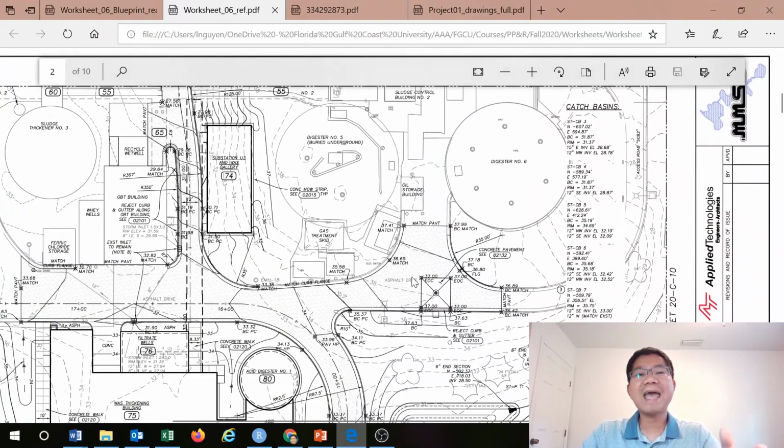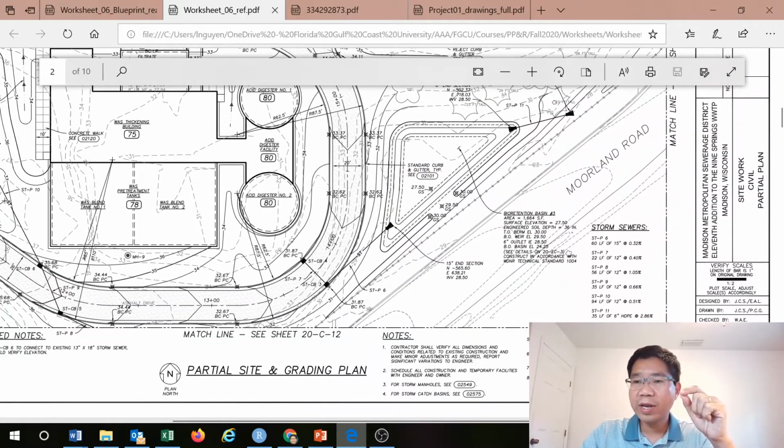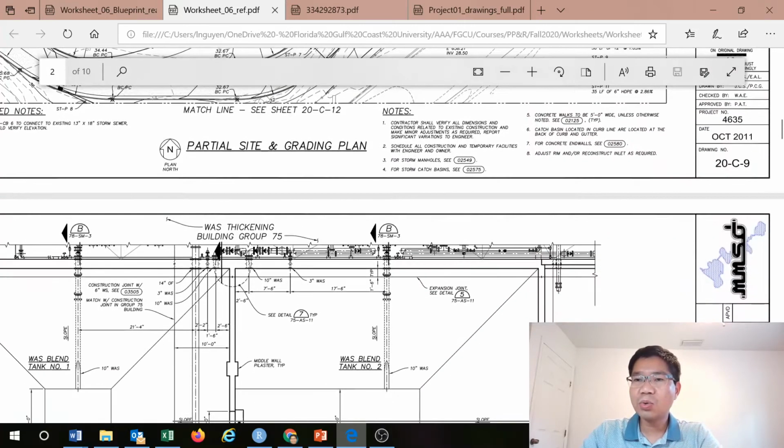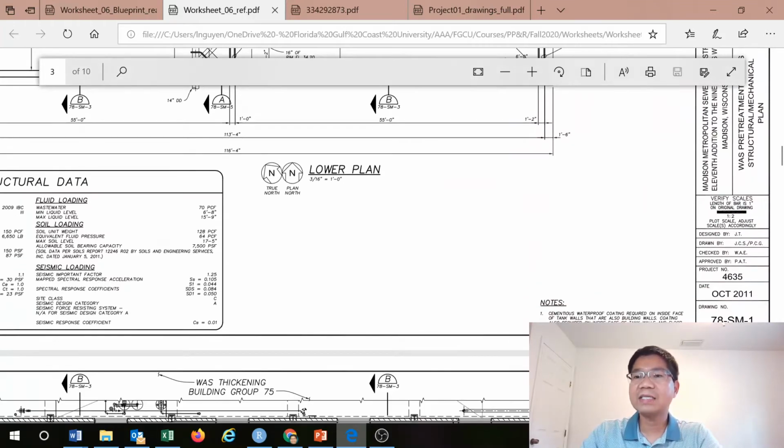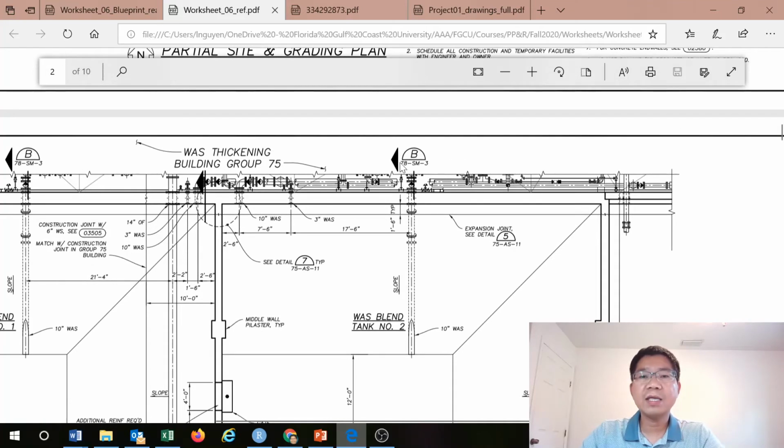SM means structural and mechanical. So you have to look on the drawing at the bottom right, and you see this is C, so it's not what we are looking for. Going down further, you see SM. So start with SM1 and then 2, 3, 4. So SM3, what is SM3? As you can see here, they show that it is B78 for the item 78, and that is the WAS tank, and then SM, structural mechanical, 3.